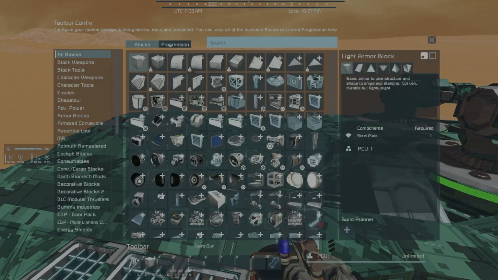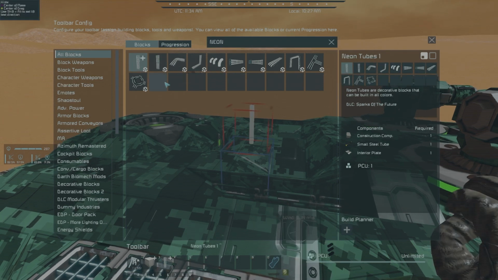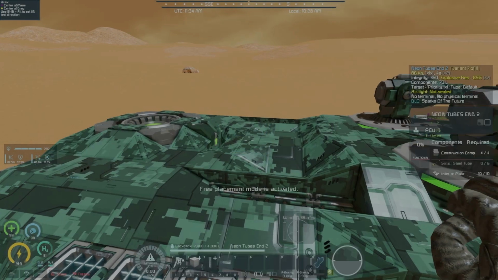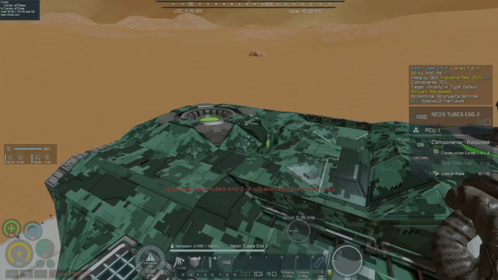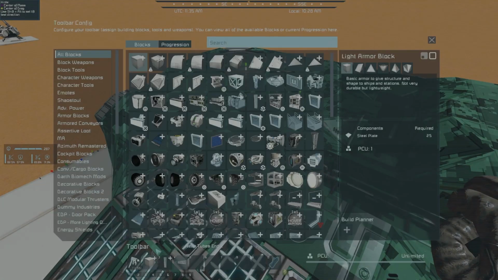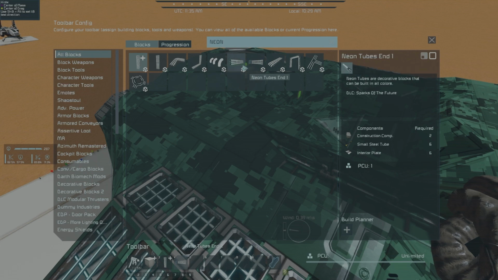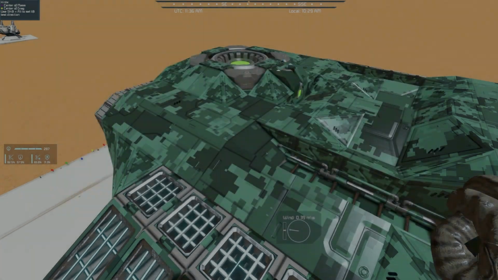Yeah, let me grab one of these, and I think I need the end 2. I don't remember which is the... not available for small grid. Which one? Yeah, neon tube end 1, I think is what I want.